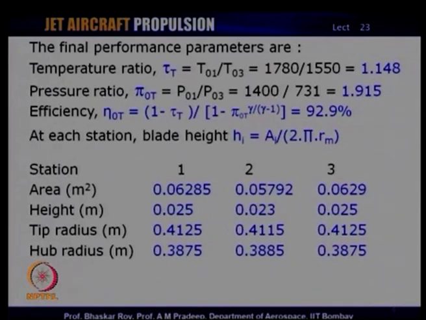This may vary from one kind of turbine to another. If you go from HP to LP, these variations would be slightly different. If you go across to the last stage of a LP, it will be again slightly different. It depends on the turbine design, and as I just mentioned, the pressure ratio 1.915 is a modest pressure ratio. Many of the modern turbines could indeed have pressure ratios quite higher than this, and if they do, then all the values that you see here in terms of area, height and the tip radius and so on would indeed change from station 1 to 2 to 3.